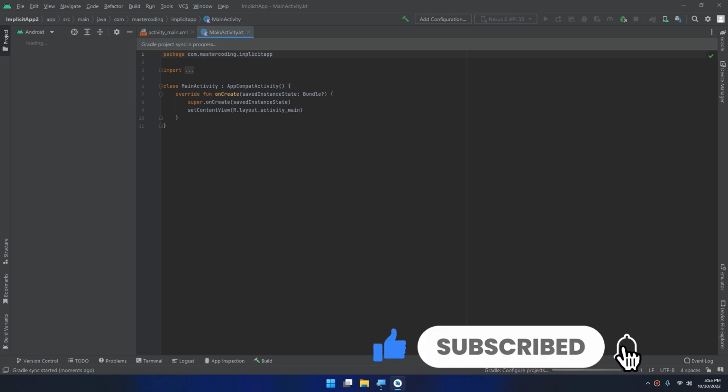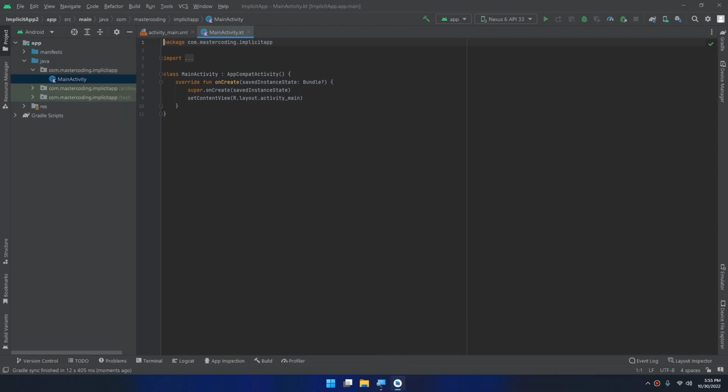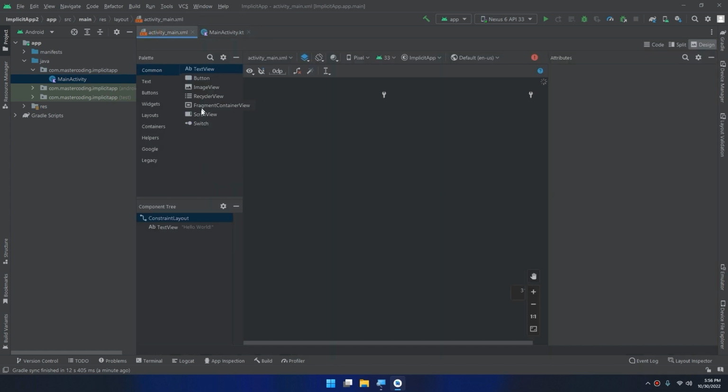So we use implicit intents in order not to navigate inside our own components. The implicit intent invokes a component of another application to handle the request. It does not specify the component name specifically. So if I need to navigate to google.com, I'm not going to specify, hey, I'm going to use Chrome, not Opera browser or Firefox. No, this type of intent just specifies the request, not the component specifically.